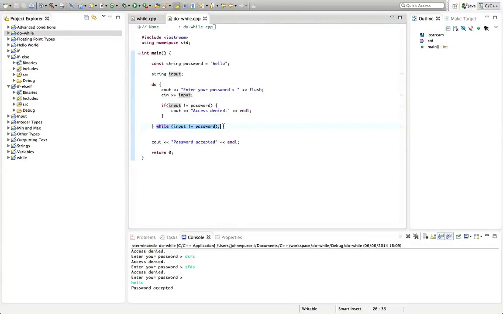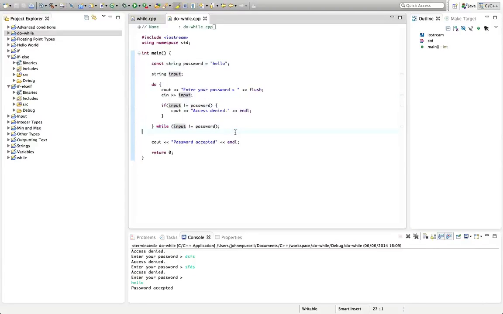And then I'd recommend trying to write this program just using a while loop and see how that works. It's really good practice. Write a program that asks for the user's password and keeps asking until they finally give you the right one, and do that using a normal while loop. Then change it to do while and see how much of that extra code you can get rid of.